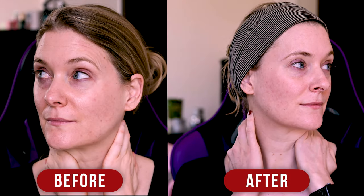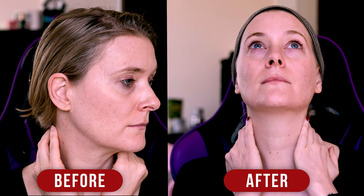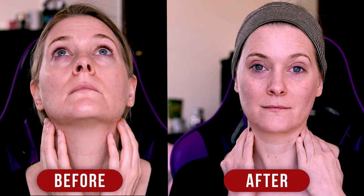Now for the results — the before and after, the thing you have been waiting for. Here you go: side by side in natural light, the before on the left and the after on the right. As you can see, there are no drastic changes, and that wasn't to be expected. The website promises a 35% reduction in wrinkles in only four weeks, but it is unclear if they refer to wrinkle depth or wrinkle count — I am unsure I would notice with the bare eye if my wrinkles are 35% less deep, as that isn't a really visible result. My most notable wrinkles are around my eyes.